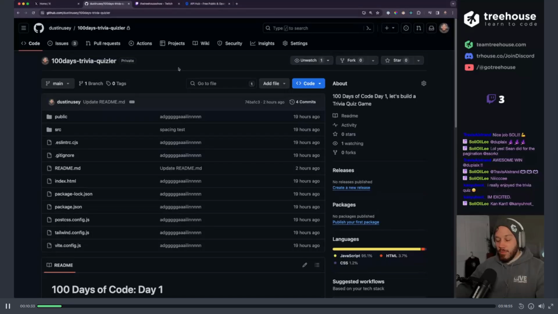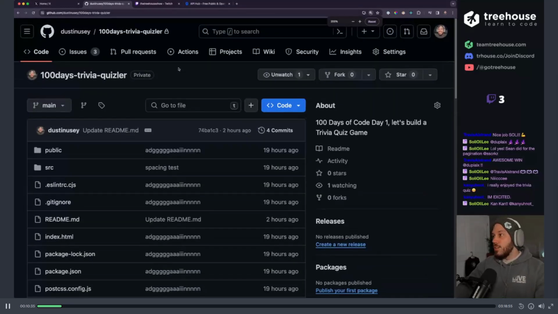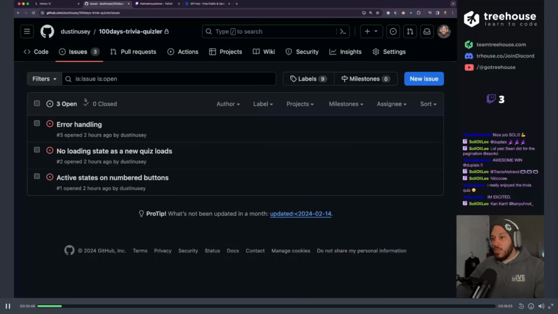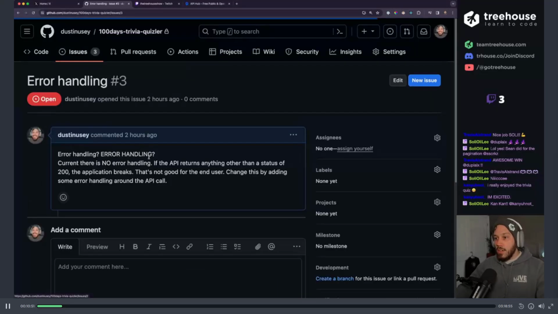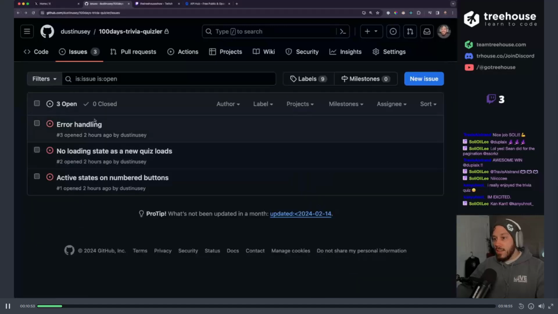But for everyone that wants to contribute, this is super important. Go to the Issues tab up here. When you go to the repo for any one of my projects going forward, the Issues tab will have some issues that I would like you guys to tackle. Some are easy, some are hard. For this one, there's error handling, and if you go in here, you can get a description of what I need done. Same for all of these. Check these out, but if you want to add your own cool features that aren't in the Issues tab, you can go ahead and do that as well.